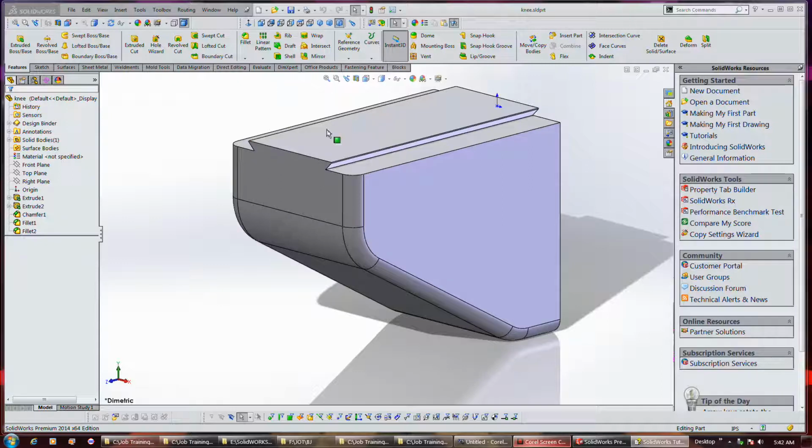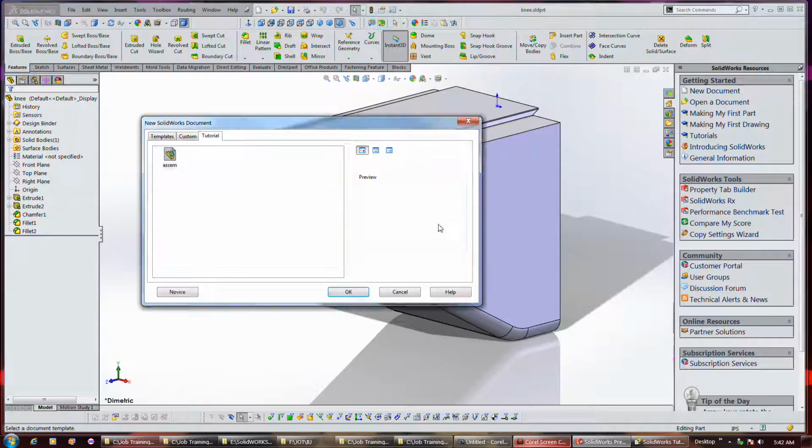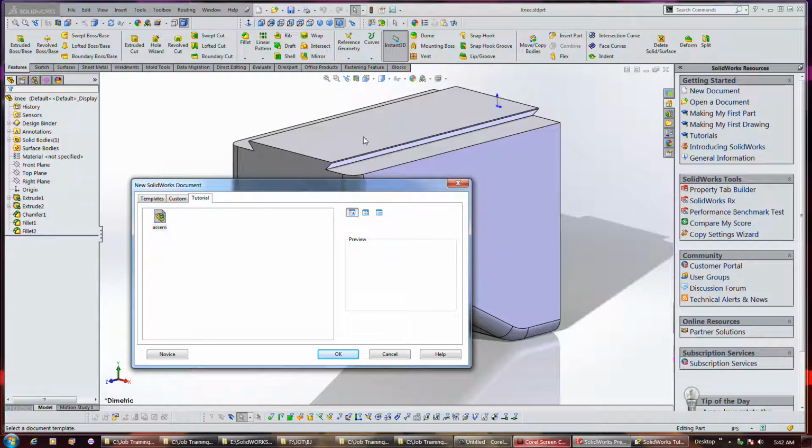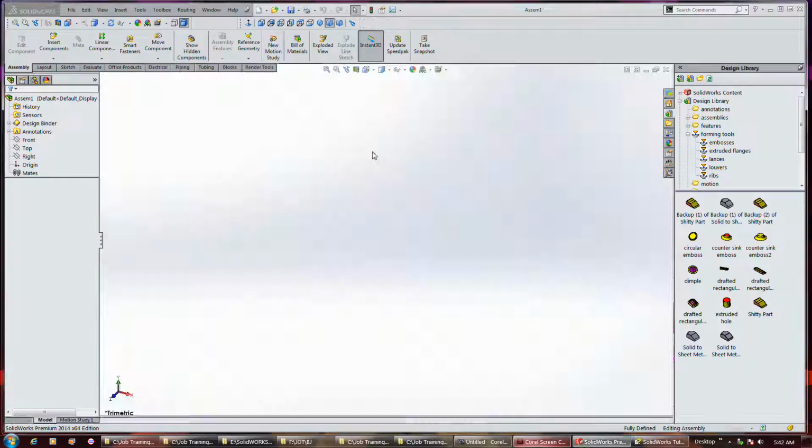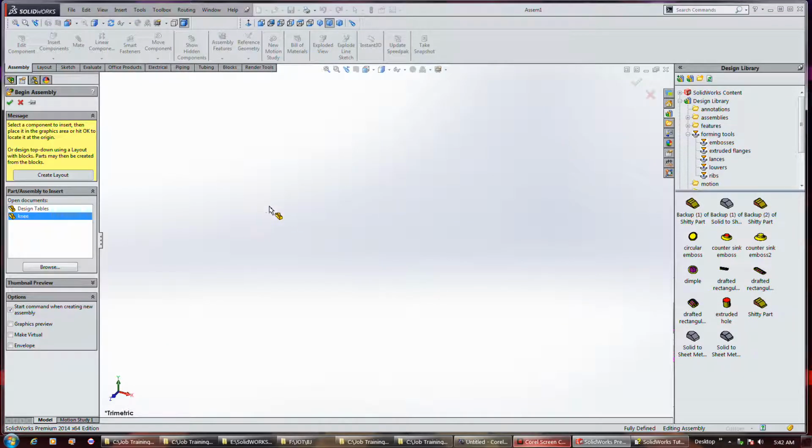Okay, I got the assembly mates tutorial up, and we're going to make an assembly from the part. I guess I'll use their assembly routine. Okay, we definitely want to view the origin.